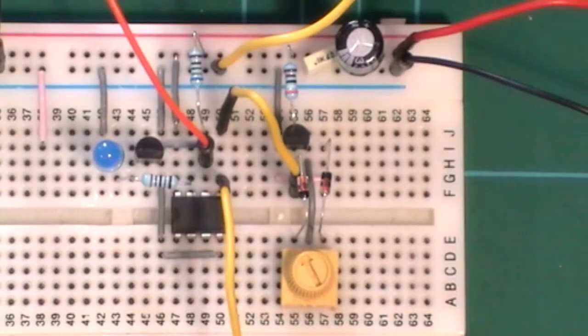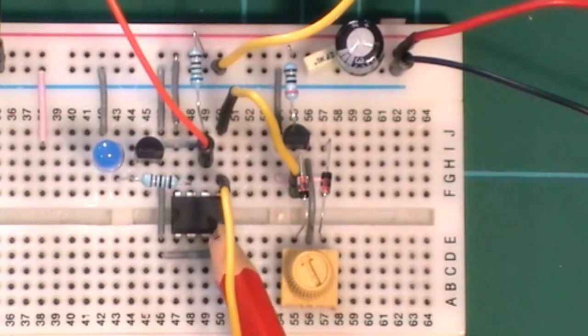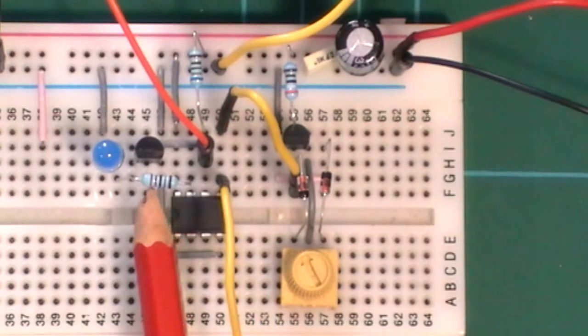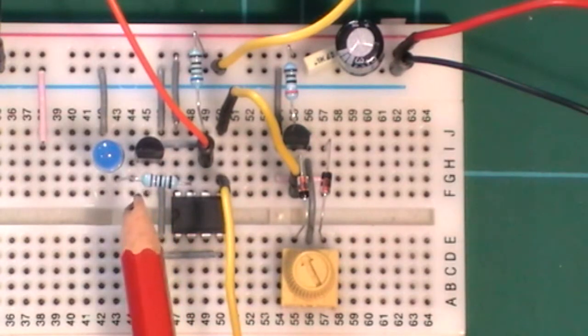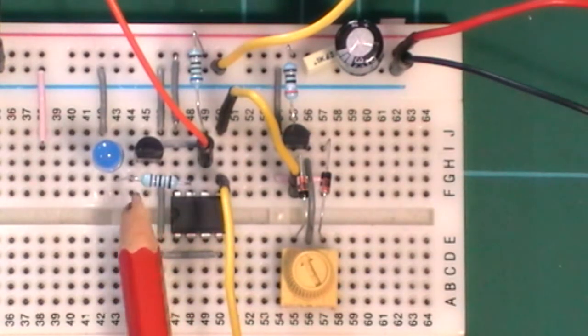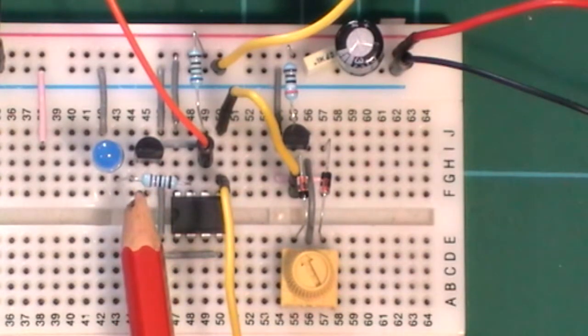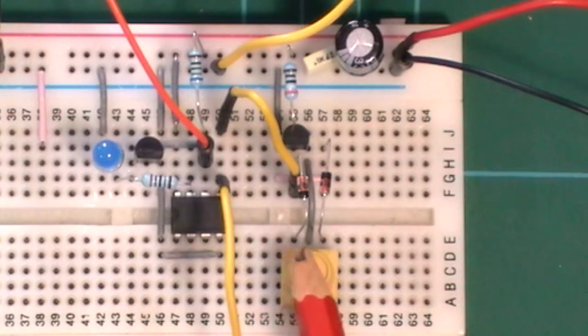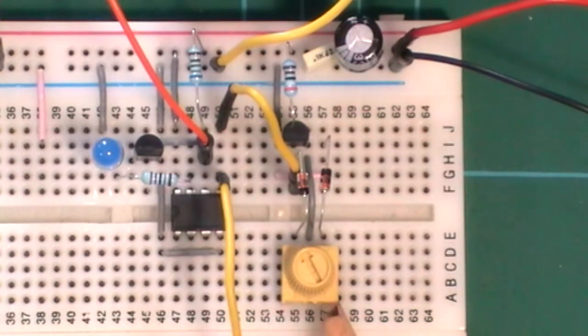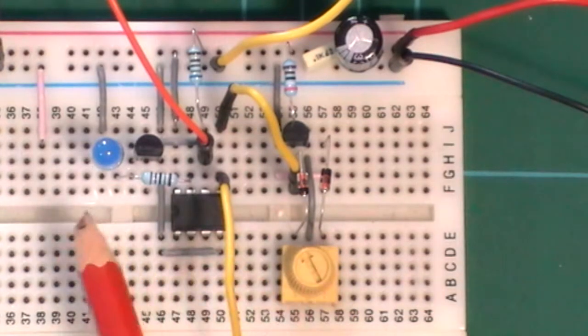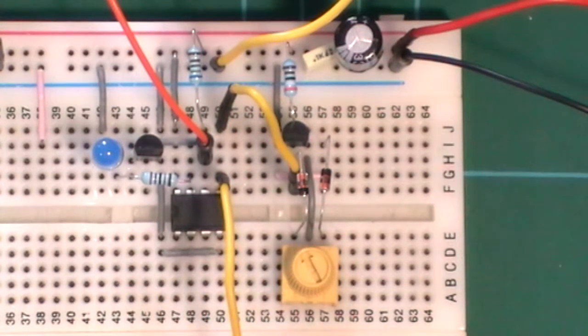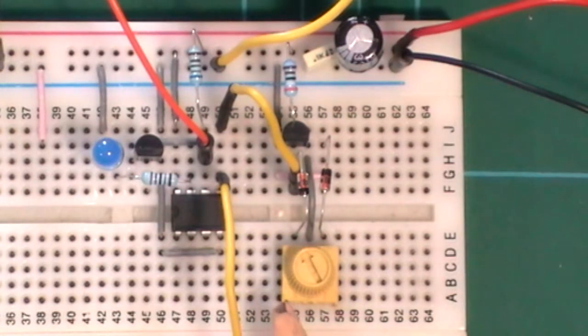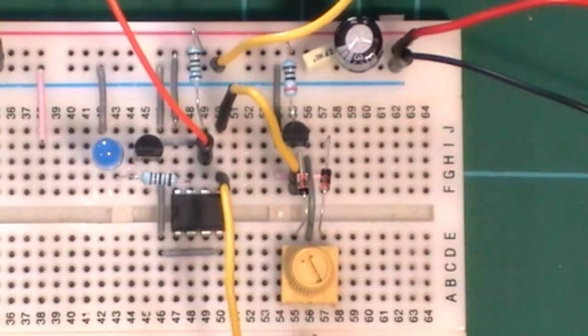So here we have my circuit set up. LM358 this one over here, this little looks like a transistor but it's the shunt regulator reference diode whatever it is, it's going to act just like a zener diode. It's the 2.45 volt one on the inverting input. And then this one over here with the pot on the signal diodes, any signal diodes will work I'm using 1N4148, that's going to trim my non-inverting input so that we can see the LED come on and off as this comparator effectively switches on and off as I hope and expect it will. A few resistors in there just to make sure it all works correctly but that is my basic circuit.